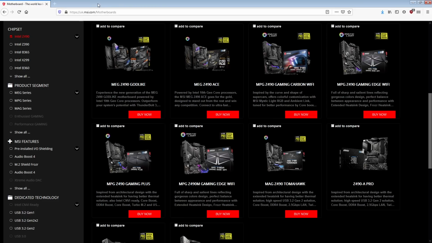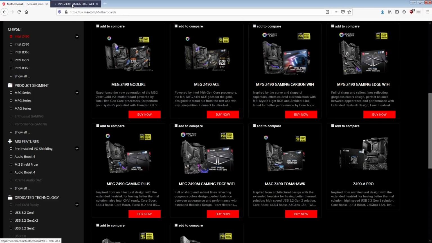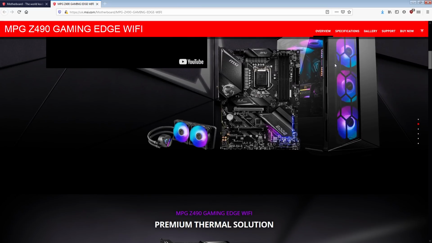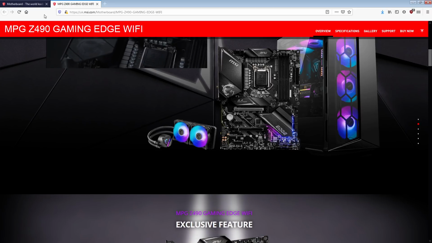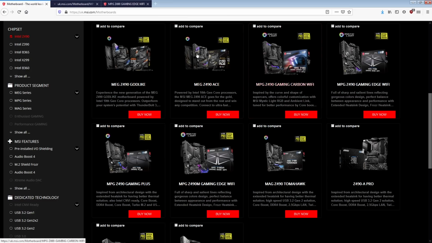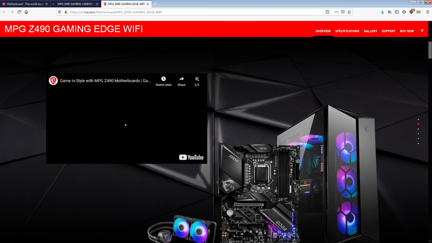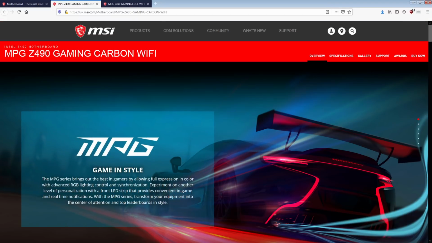And the reason why I'd lower the price is because, so you've got the Gaming Carbon, then you've got the Gaming Edge. And this is, I think, still the same VRM and still the same 6-layer PCB. And I think the main loss is that you lose a PCIe slot. But this board, I think, is approaching like $220. I should have really had Newegg up for this. Let's just grab a Newegg tab.